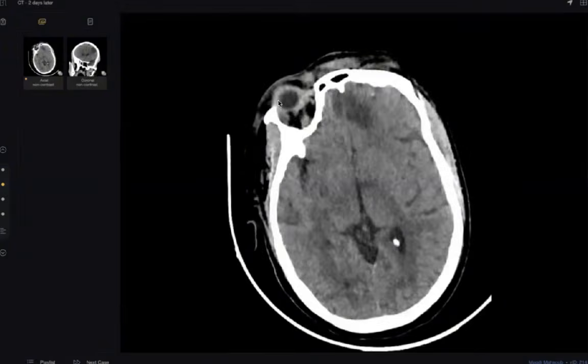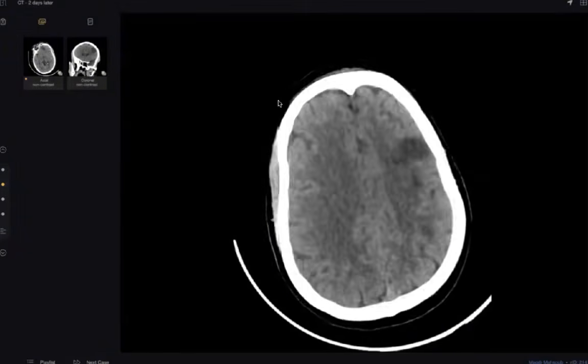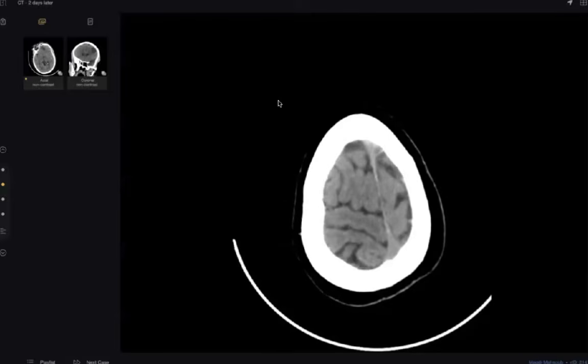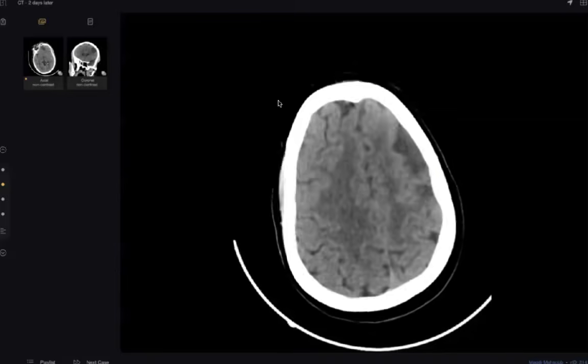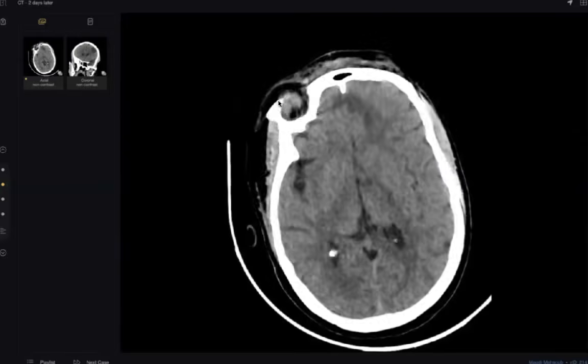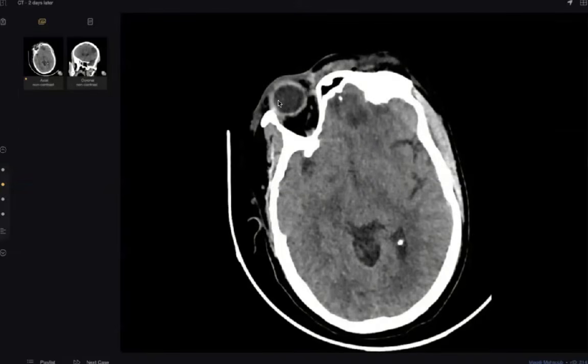This patient, after 2 days, had a follow-up CT. What do you think? This is the CT brain axial cuts for the same patient 2 days later. It shows abnormal density in the left parieto-frontal lobe in the form of hypodensity, with loss of corticomedullary differentiation of the left parietal lobe. Again, hypodensity at the temporal region and the frontal lobe.